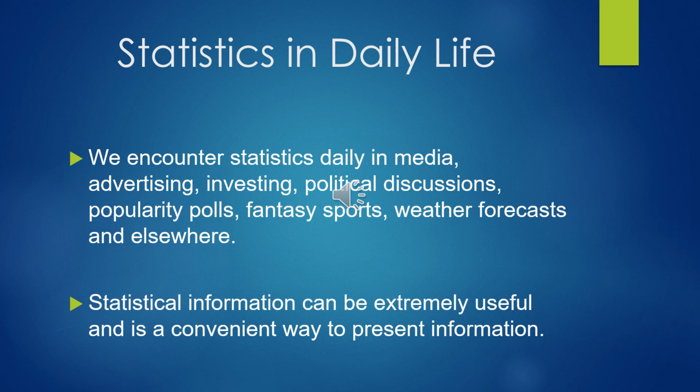So statistics have grown from being just information used for running the state and now run just about everything. Almost everything can be turned into statistical information and used for extrapolation and to try to figure out the best course of action. And so this is great. Statistical information is very useful, and it can be a very convenient way to present information. That's not a problem, but there are some problems when statistics are misused.